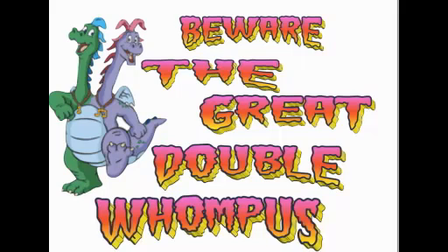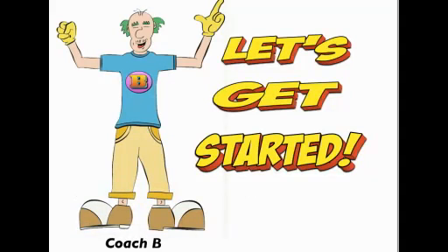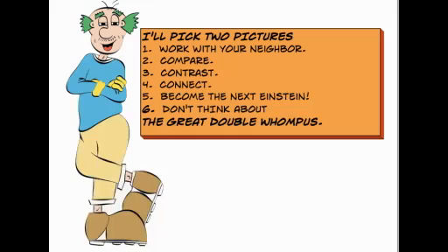Anthony, good to have you online. Let's get started. So I'm going to pick two pictures. The kids are going to work with their neighbor. They're going to compare, contrast, and connect. They're going to become the next Einstein. And don't think about the great double wampus. I think so, Cruz. I think your ESO kids will like it.